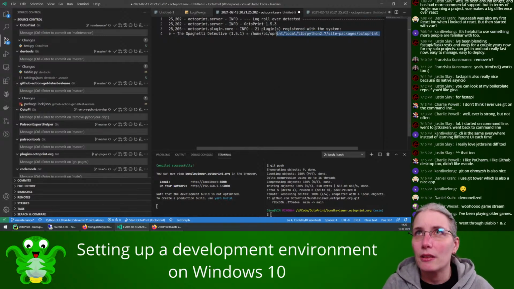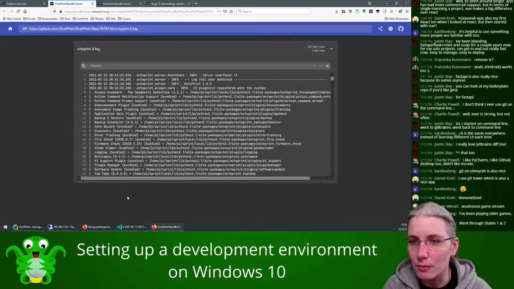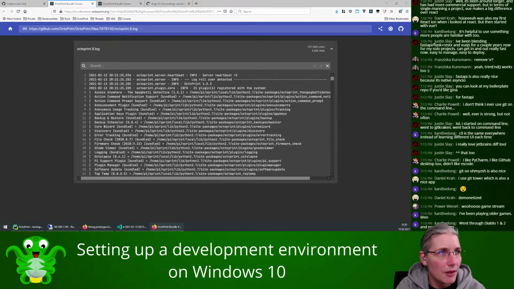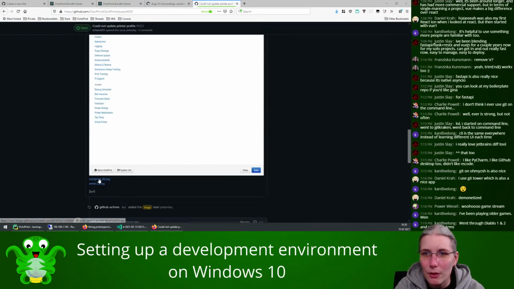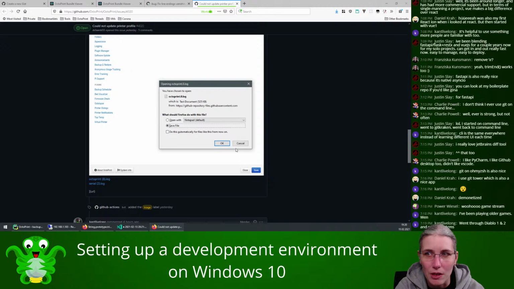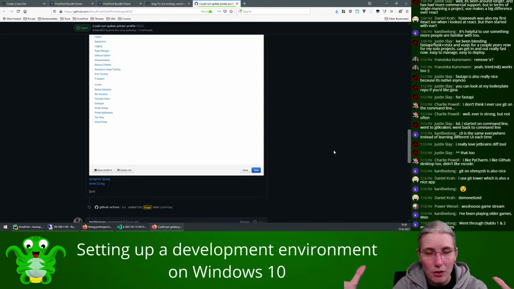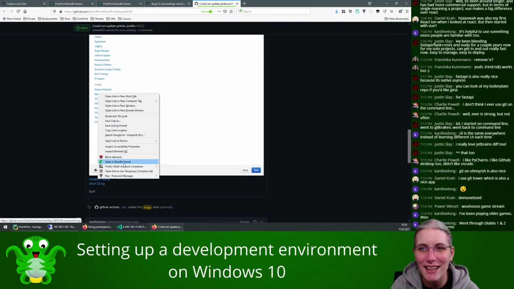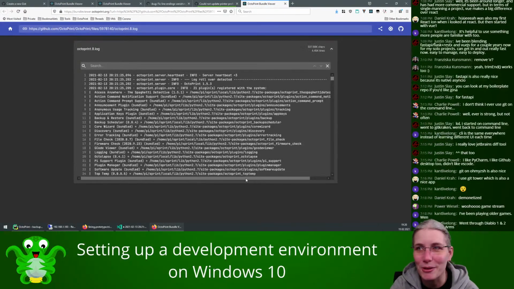So if you are interested, you can take a look there and use it. Also, just because I mentioned it earlier, this is quite nifty, something that Charlie built. I just want to quickly look at a ticket that I can use to demonstrate this. Right, so you see this right here, and these are uploaded log files. Usually if you clicked on that now, it would offer to download it, and at some point you have a whole download folder full of OctoPrint logs that are all just a nightmare to sift through. Instead, you now just install the Open in Bundle Viewer extension by Charlie, right click, and then have this entry here, and bam! Isn't it awesome?